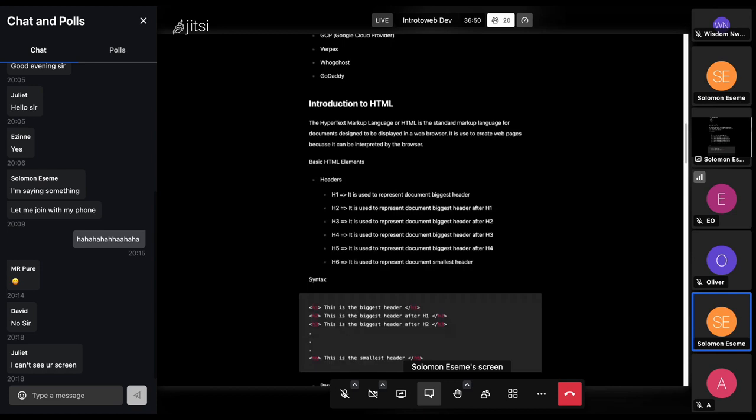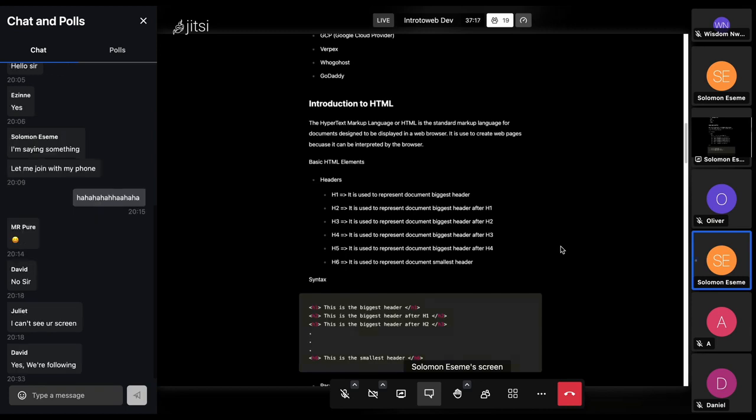HTML documents. Okay. So guys, I want to know if we are following, because of my network. Let me not be talking to myself. Please give me an indication. Following. Yeah. I am actually very fast when I'm doing something like this, so please, you can help me just slow me down. All right. I'm fast because I know there will be a lot of questions at the end. So please, if I'm too fast, just slow me down. I'm going to come back to what I've said before. Okay. All right.